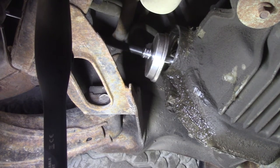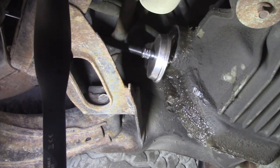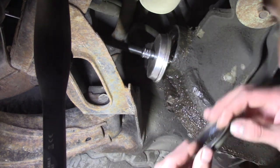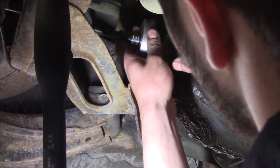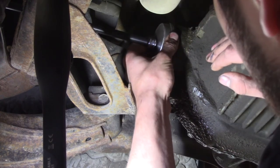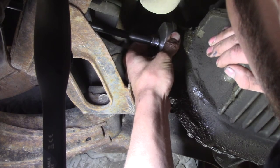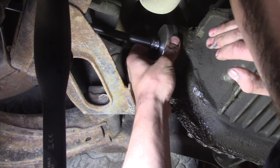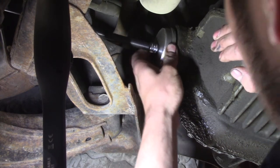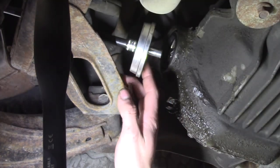This is our seal driving apparatus. I got my seal driver on a socket, on extension. I'm going to stand over in the other stall while Drew holds it in place, and I'll tap it in. Yep, keep going. Sweet.